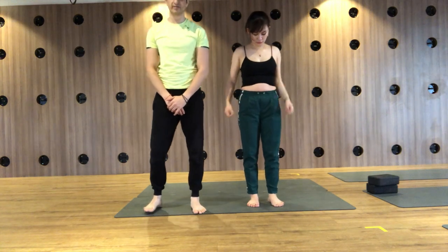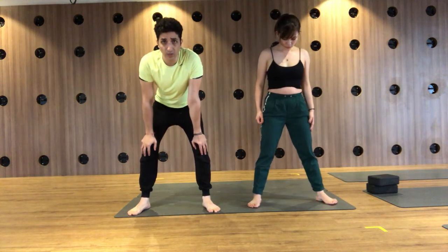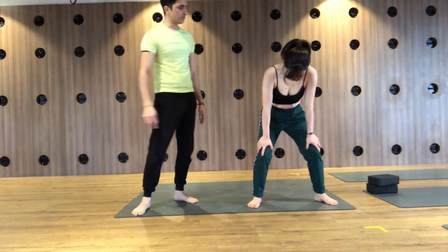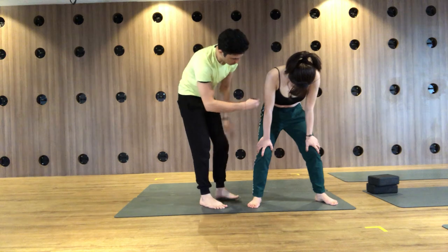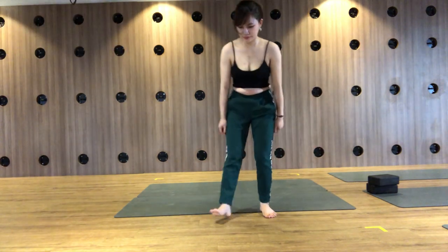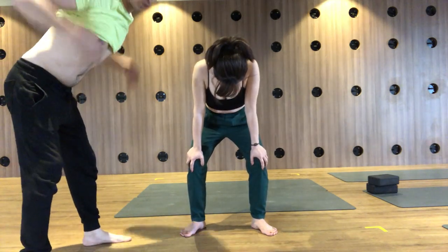Next we do the Agni Sar kriya. In this, open both your legs. When you do this position, first inhale and exhale, let all the breath go out, and then move the belly in and out. First bend your knees. Now inhale, thumbs up, exhale, and in and out. You can see it more clearly now. Push your belly in and out, both sides.